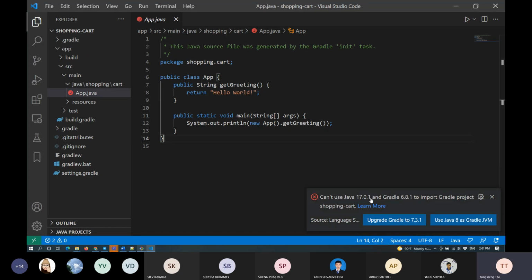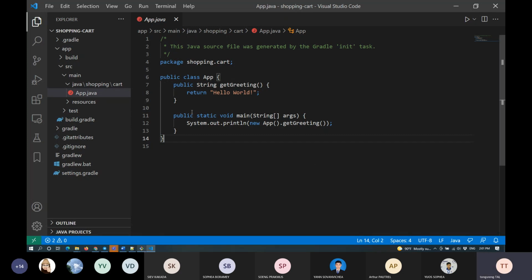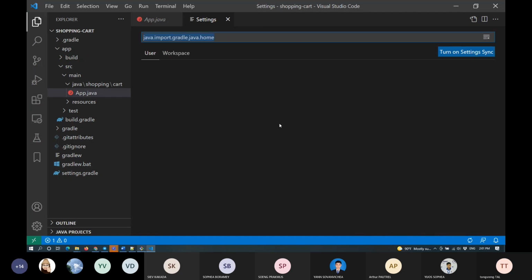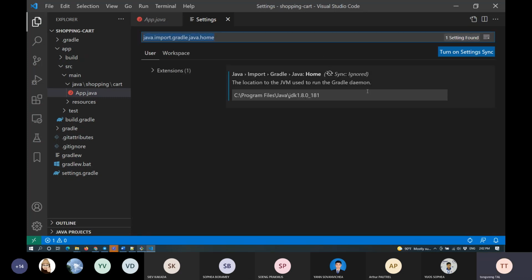Okay, it is because we tried to use Java 17 with Gradle 6.8. It's not going to work. We need to upgrade. I think using Java 8, 1.8, is better, because I don't want to change my version now, because I'm using it for another project also.